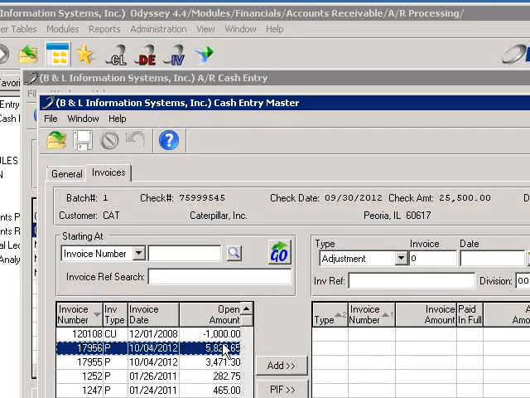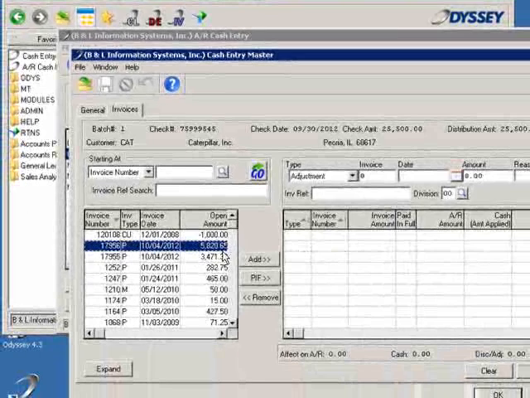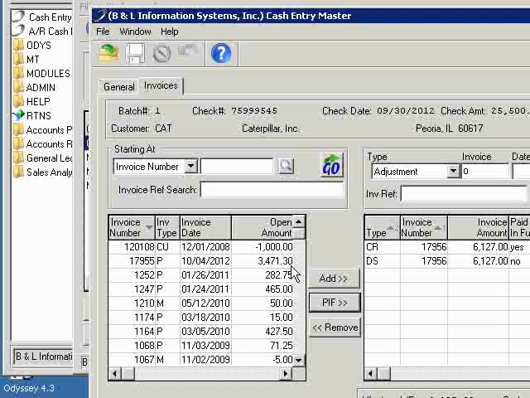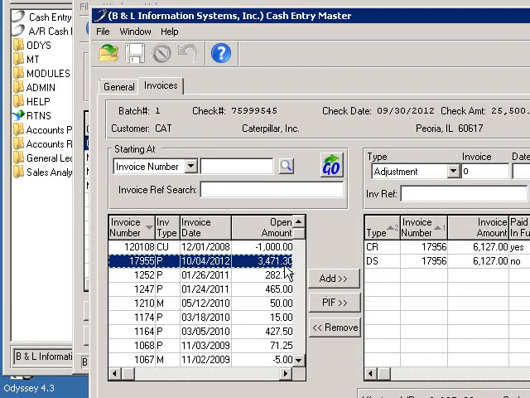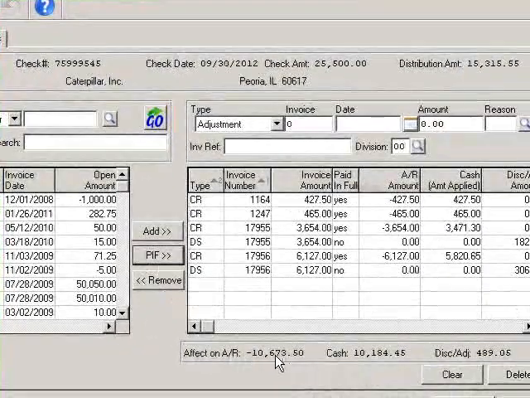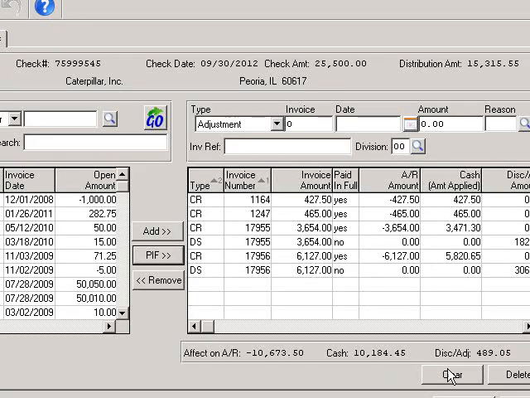So for this customer, we have our check amount up here of $25,500. As we move things over from the left to the right, you will see these numbers changing as they are affected. So we're going to pay that in full. And if you have a range, you can hit the control key, bounce around selecting your invoices, and let's PIF all those, and that brings us to $10,184 with a discount taken.